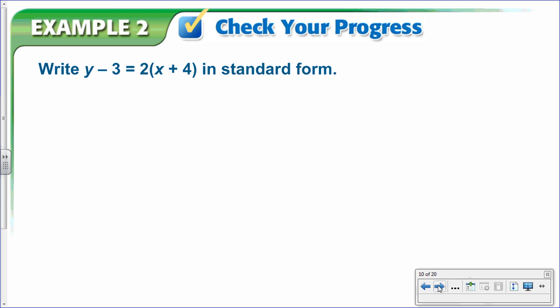Okay, now, what form is this in right now? It's in point slope, right? So I gotta get it in standard form. What's the first thing I gotta get rid of? Parentheses, right, that's the distributive property, and then I gotta move a couple things, right? Write that down so you have a chance to work on it, so that you can get it figured out before we take the quiz.